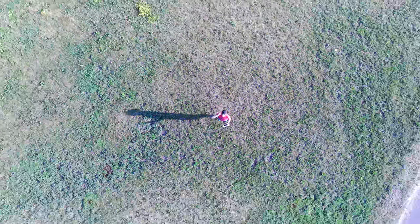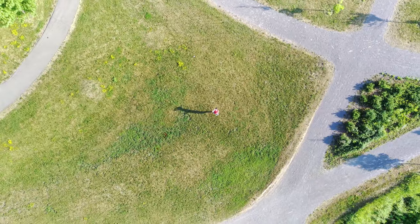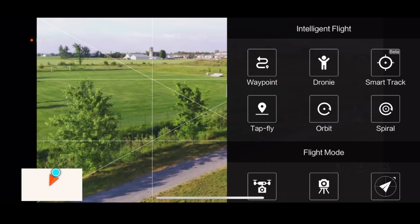So if I hold my GoPro here, you can see it going way up in the air, and it's filming me. It'll get to about 30 meters. I think that's the height I set, and then it will come back to me. All right, the next one to show you would be the next one in line, Tap to Fly.